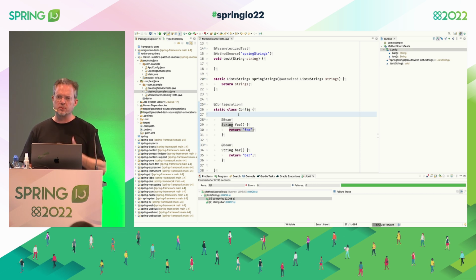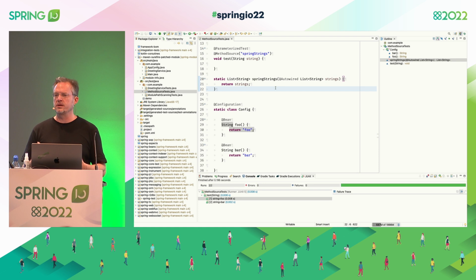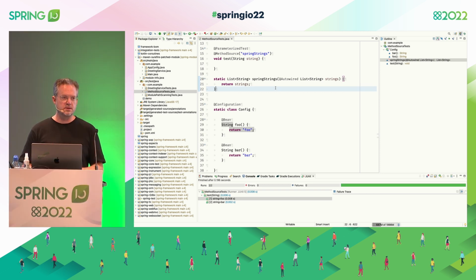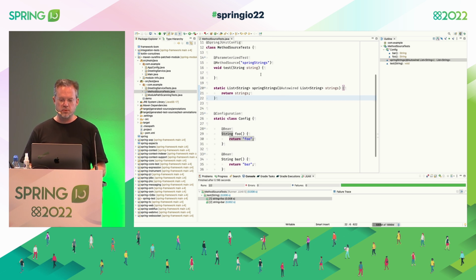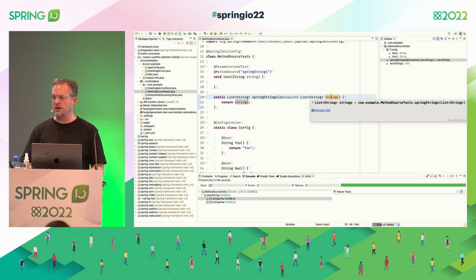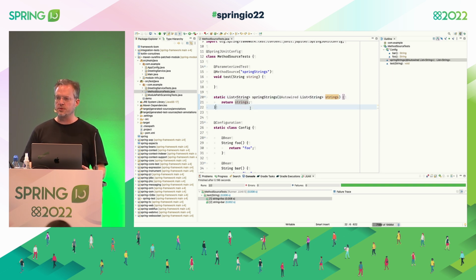Maybe you have different kinds of implementations of a strategy, or maybe you're using this collection auto-wiring trick. Maybe you're getting hold of an order repository and interacting with your database and building up the parameterized test method based on real data from your database or something from the file system. Basically the sky is the limit. It's up to you. My main point was to show there's a new feature in JUnit Jupiter where a method source can now accept arguments, and with Spring you can auto-wire anything in from the Spring application context. So I'd like to see what people come up with. I think it's probably a pretty nice combination between JUnit Jupiter and Spring.